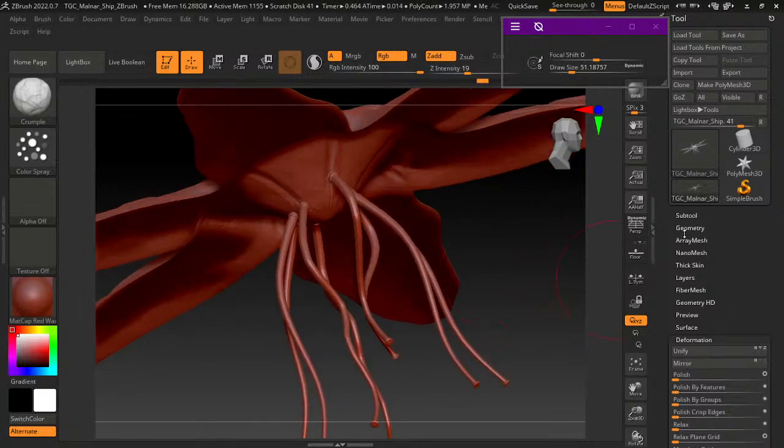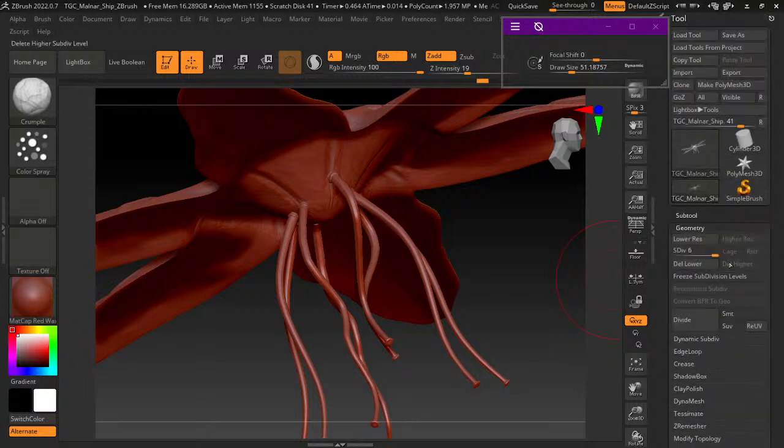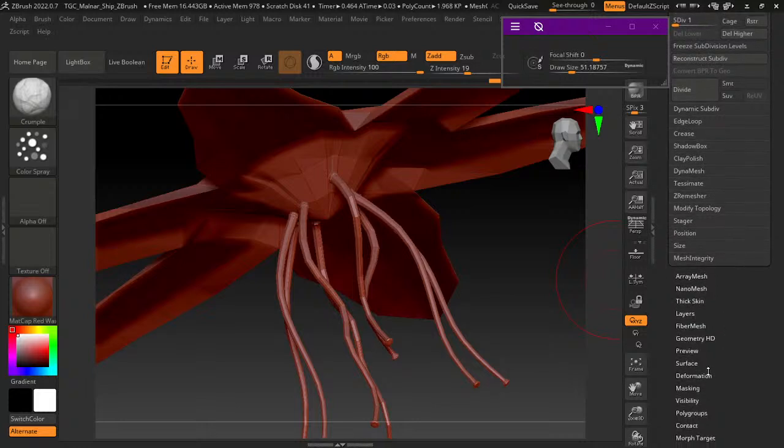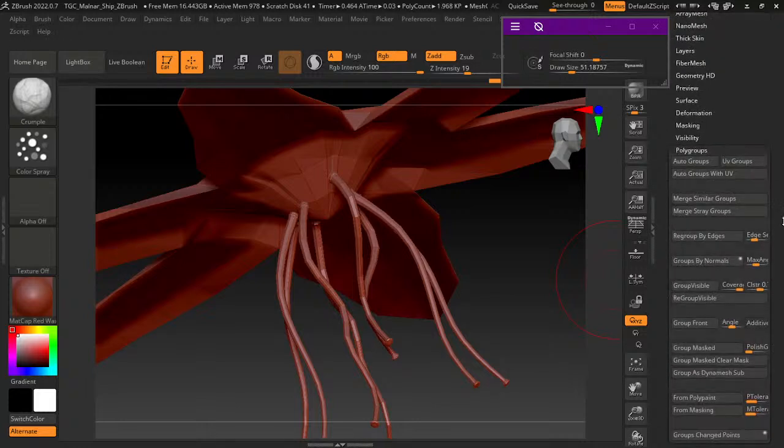All right, so the thing I was going to do is drop the subdivision level back down to 1, and then I'll do polygroups. We're going to auto group by UVs, I think will be the best way. Let's do auto group with UVs.